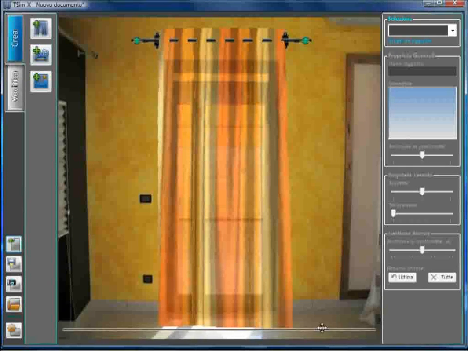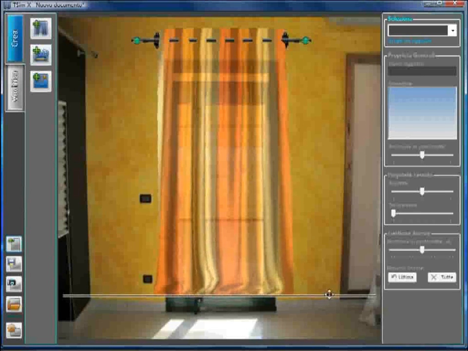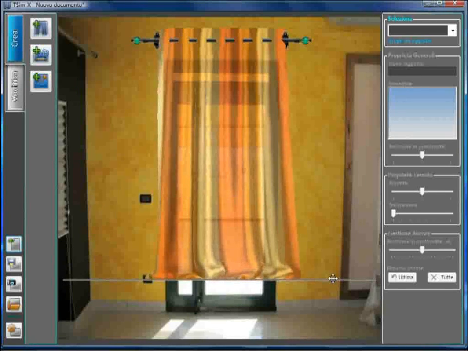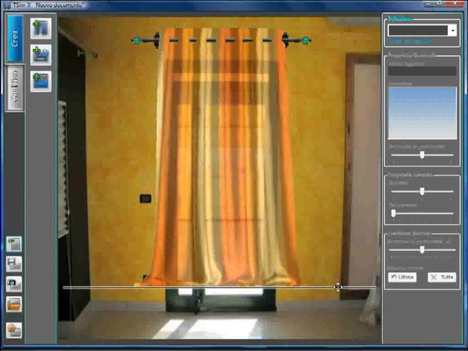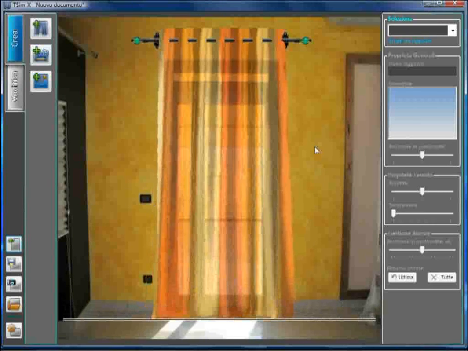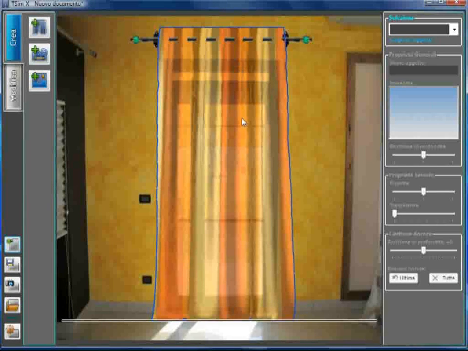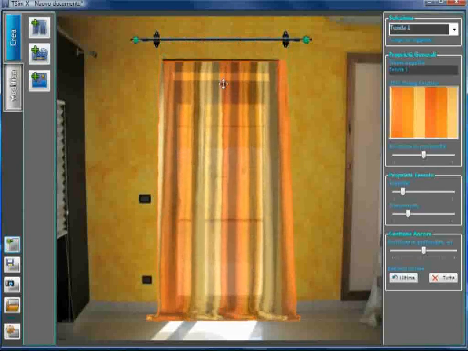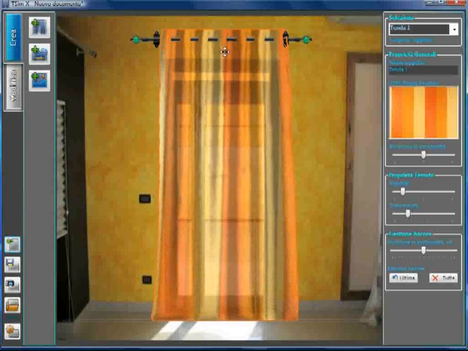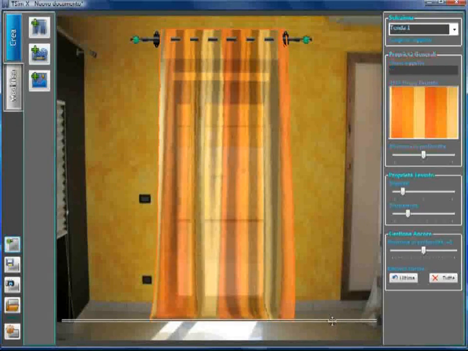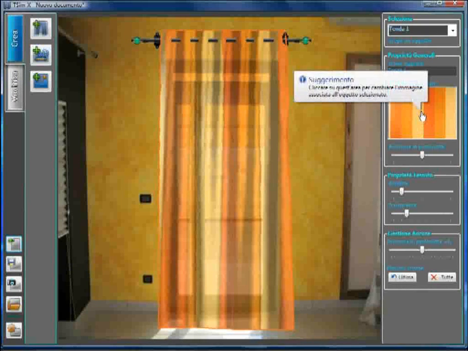Through a horizontal slash, you can adjust the point where the curtain must touch the floor. In fact, if you move up the fabric, it curls as if the curtain was on the floor. Of course, you can first settle the slash of the floor level, and then draw the curtain longer so you get a cascade effect. You can change the fabric of the curtain anytime you like by clicking above, as you can see in the orange flame.